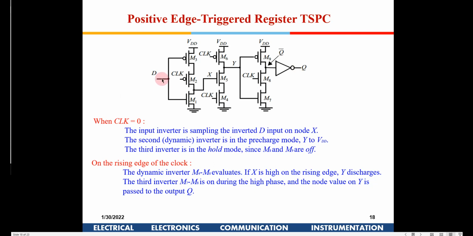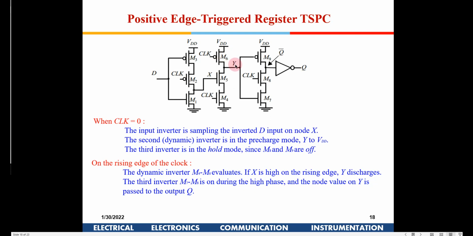Okay, when the clock is low, whatever is the value of D is available till point X, D bar will be available here, right? And when the clock is 0, Y is pre-charged to 1 here, and in case D is 0 here, this will be 1 here. When the clock is going high, this Y will be discharged to 0. In case D is 1 here, then it will continue to remain 1 here, because M5 is off. So D is available here till the clock is low. When the clock is going high, D gets reflected onto Y.